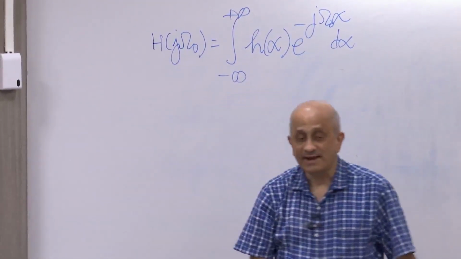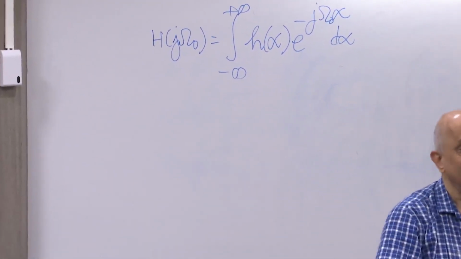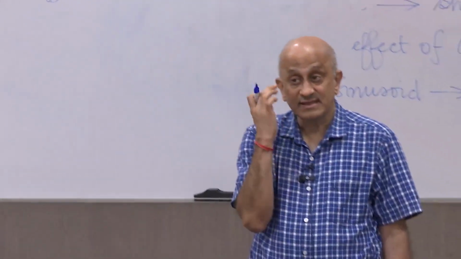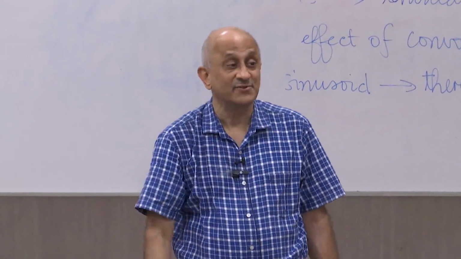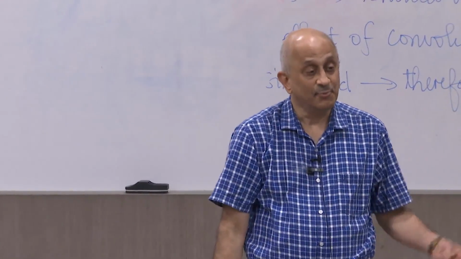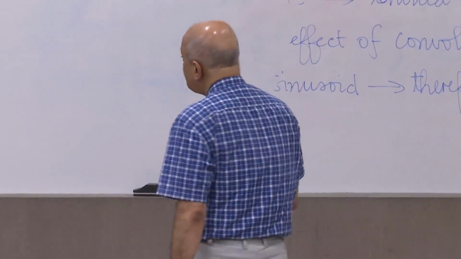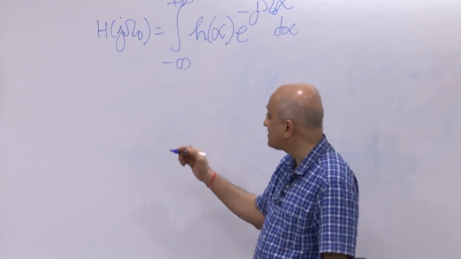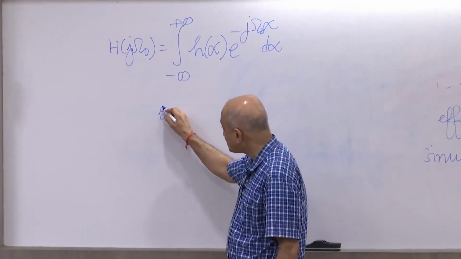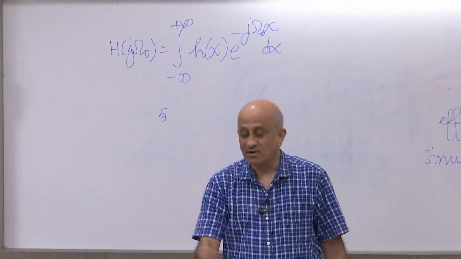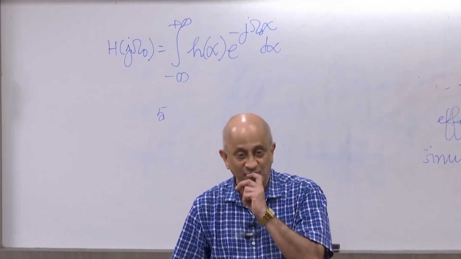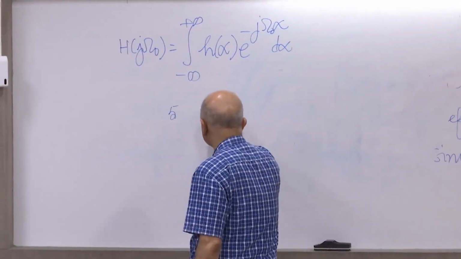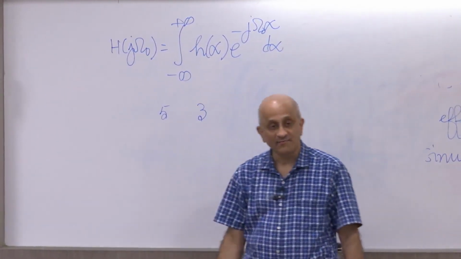So it's like a dot product of the impulse response with this phasor, right? Now, we can also use this idea to reconstruct h(t) from its Fourier transform. Suppose, for example, I tell you that a two-dimensional vector has a component of 5 along the first orthogonal direction and 3 along the other orthogonal direction.